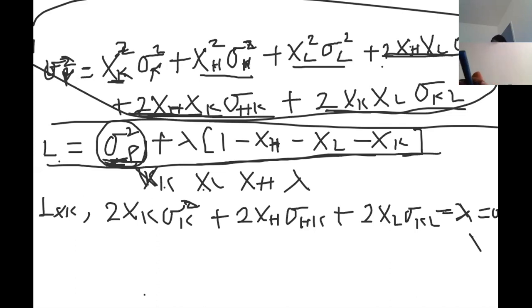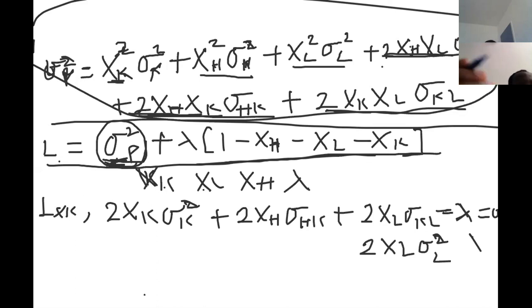Now look at something. So I'm going to differentiate the other one. When I differentiate with respect to L, in the first component, there's no L. In the second component, there's no L. But in the third component, there's L. So when I differentiate, I'm going to have what? 2xl variance of L. Now I'm going to write this under the equation, but I'll make sure that it is also beneath the one that I have L in it. So instead of writing it here, I'll write it here, 2xl variance of L. Is that okay?